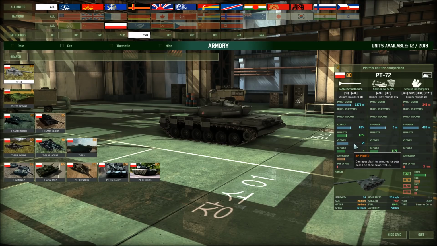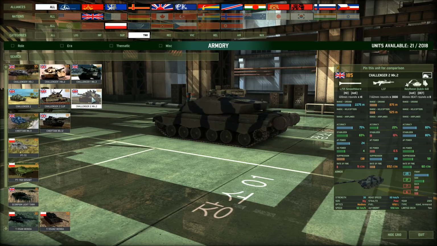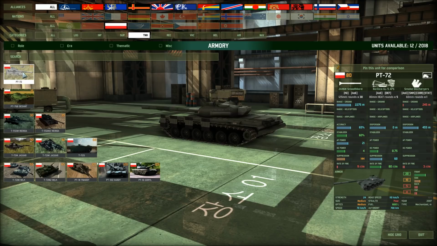21 AP means that you're going to be penetrating most armor, but not all of it. Some tanks just have 23, 24, even 25 frontal armor. I think the Challenger 2 is the most heavily armored tank in the game currently at 25 frontal armor. If you're coming up against Challenger 2, then with the PT-72 you're just going to be able to penetrate the side armor, but even there you're going to be struggling against a Challenger.